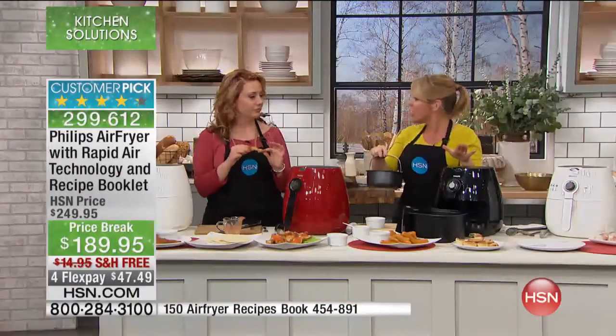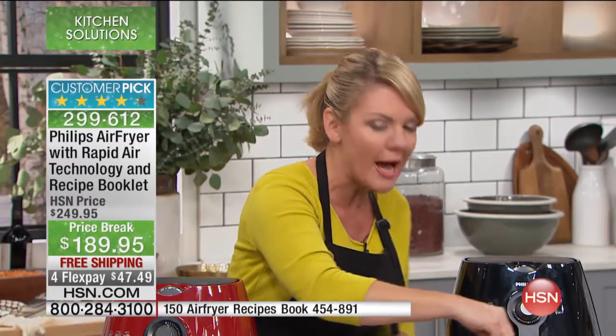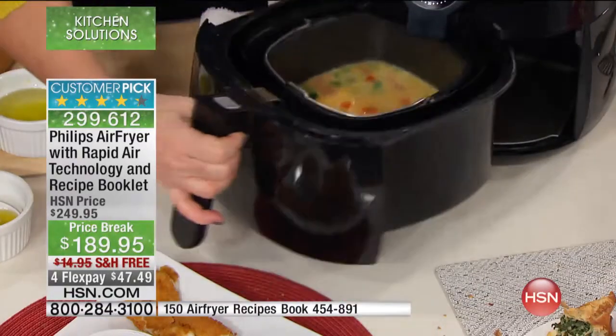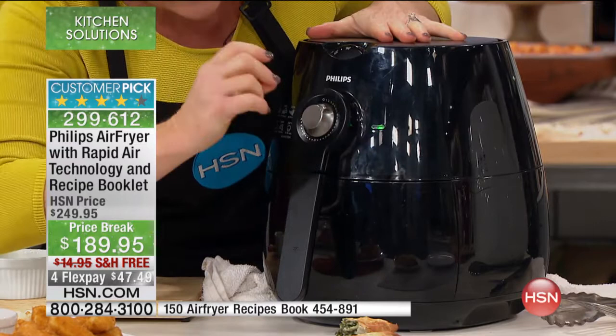Okay, so good. Let's talk about other times of day, because I know you're getting that we can do this for the big games, for the appetizers, for your evening meals. What about breakfast? One of the options is to pick up a baking pan with this as well. I'm going to do an omelet in here, because if I do an omelet on the stovetop, I have to stand there. As you've probably already figured out with me, not real big on standing there and babysitting a stove. I've got other things I'm trying to do.